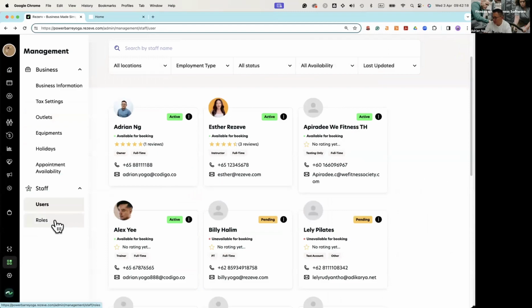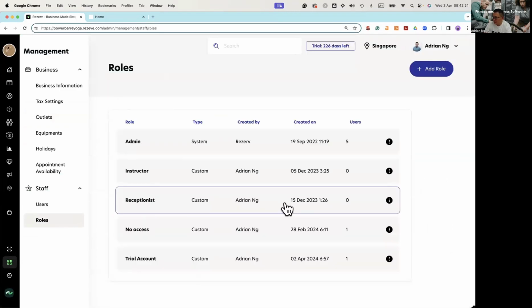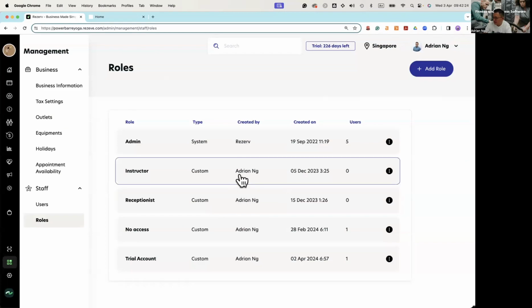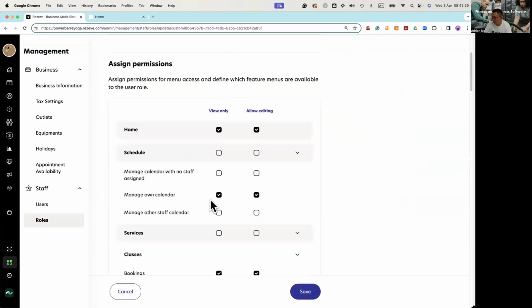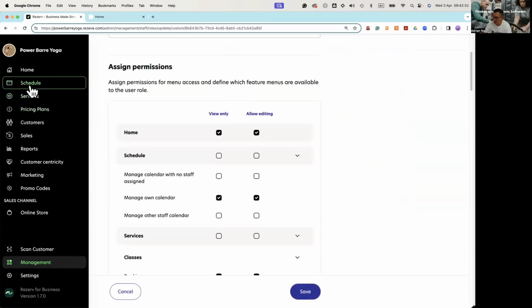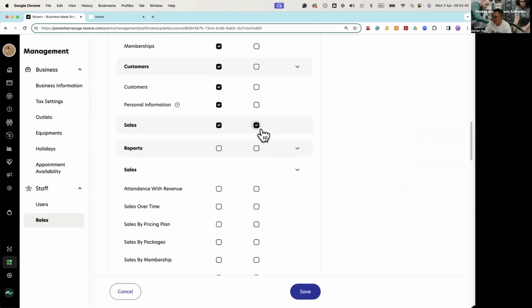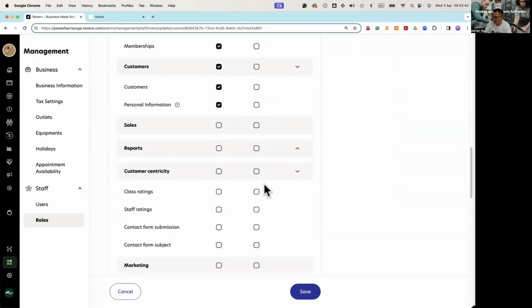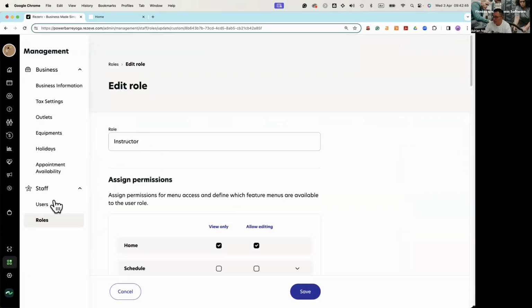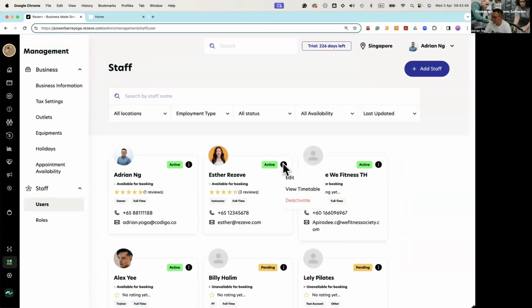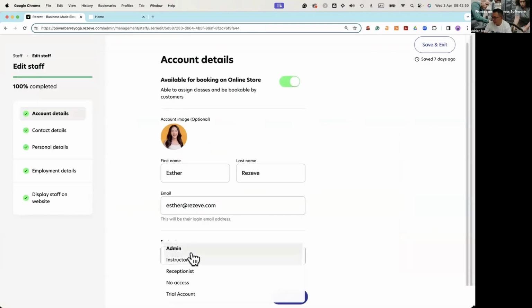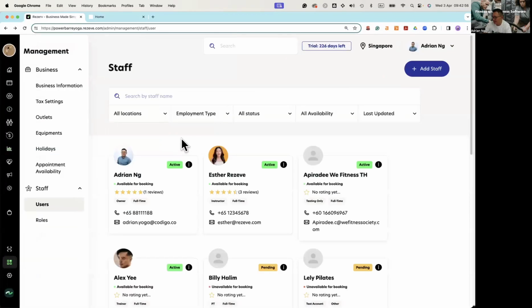We also understand that some staff might be freelancers and you don't want them to see your sales data and other sensitive data. So you can create different roles, and under each specific role, say that when a staff member logs in, rather than seeing additional things like sales reports, I am just going to hide sales by unchecking, hide reports, etc. Once you have created this role, all you need to do is go back to the staff, edit, and assign the role to them. And from now on, they no longer can see all the sensitive data.